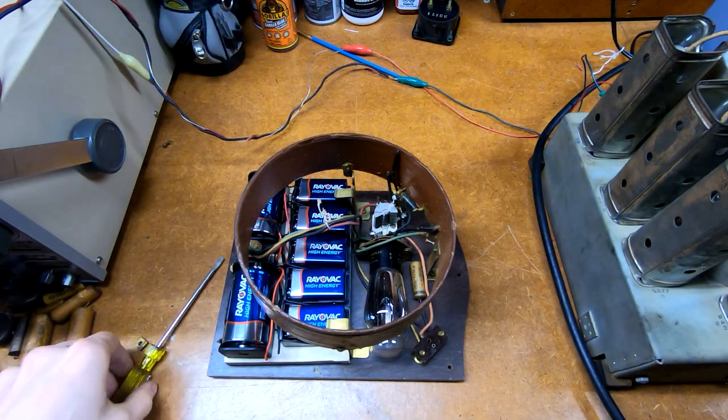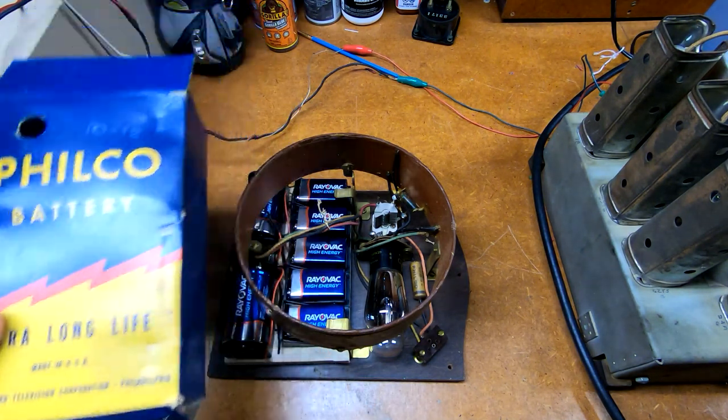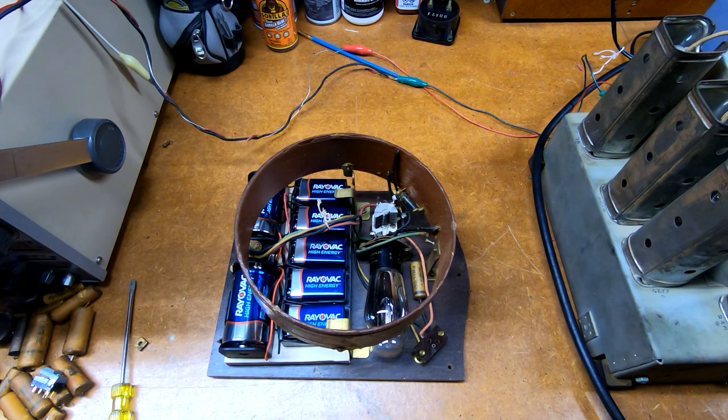Okay, with the lid and the pulse unit out of the way, we can actually take a look at the inside here. Now, I will say that I don't have the original battery pack in this. I had already done a short clip of that earlier to show you what it looked like. I do still have the cardboard sleeve of it, so this guy would be sitting where this new setup now is.